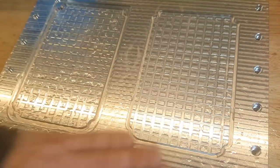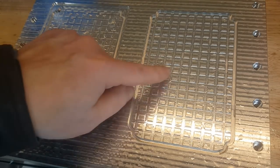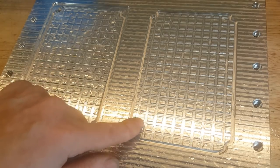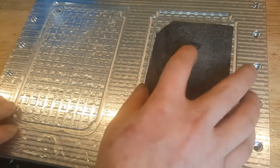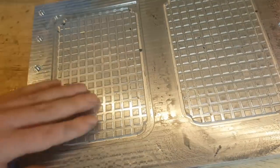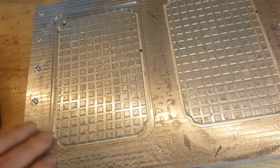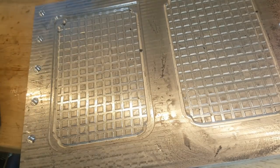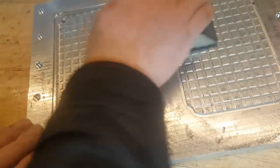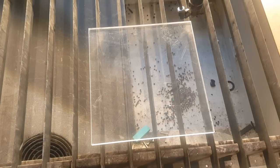That's how it looks when it's milled, finished, done, and almost done, because I want to get rid of a burr from slotting. So I'm gonna use some sanding block. Should be fine. Okay. I guess now I'm gonna wash it. Maybe I'm just gonna sand all of it so it's more uniform. And I'm gonna install the seal. I'm gonna cut the blank to seal the second operation place on the vacuum plate.